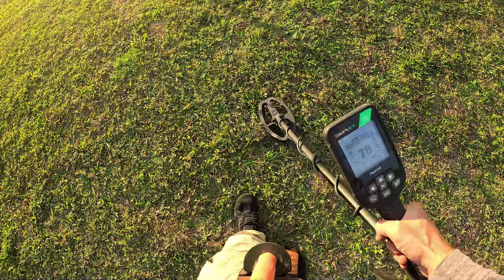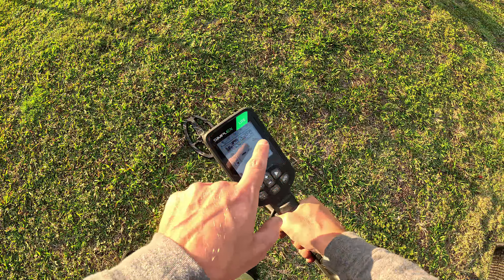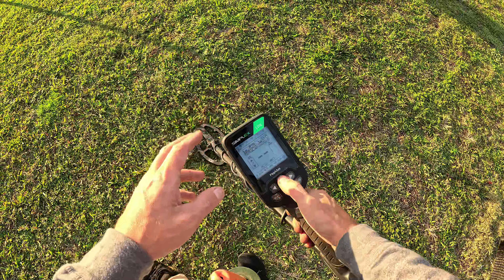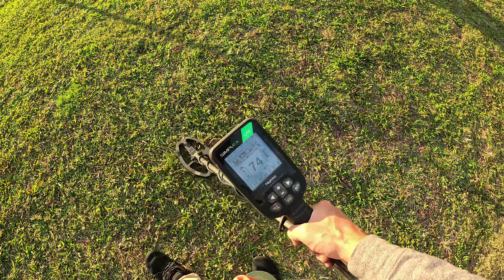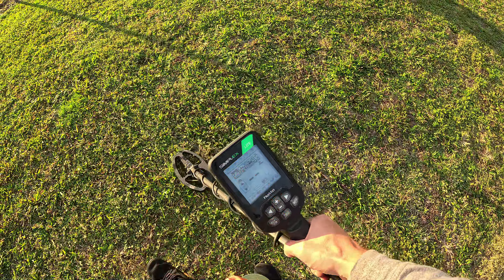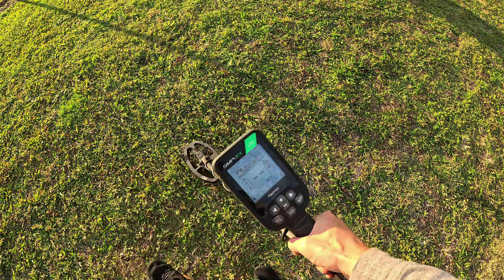Whole group of people walking on by. And look here — I think, actually, in park mode now. Listen to this. I'm at 28 sensitivity, but I hear a little something squeaking through there. Pump it up to 30? Oh yeah, it's hitting on it a lot better at 30. And now how about field mode? I'm telling you, field for depth. 27 sensitivity. ID'ing it very well, too.